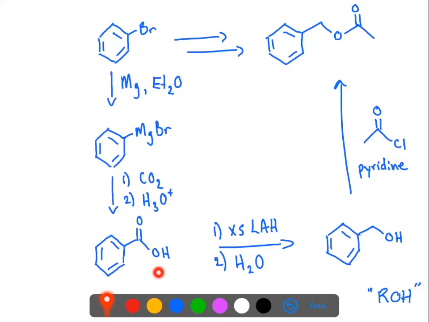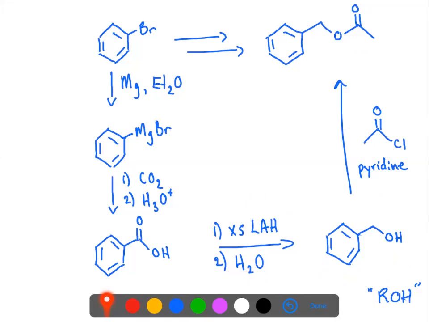Once we have a carboxylic acid, there are a couple of ways we can get to the ester, but again, our whole goal was not to form just an ester of this compound, but to make this the alcohol moiety or reactant that would pair well with this acid chloride to form the corresponding ester. So excess lithium aluminum hydride will do that effectively through a nucleophilic addition reaction to give us our alcohol, and then through a nucleophilic acyl substitution, using this as our alcohol, reacting with this small acid chloride, ethanoyl chloride, we can form the ester.